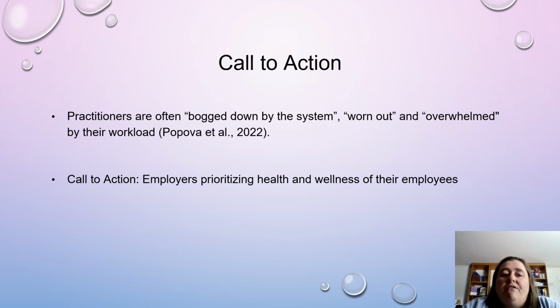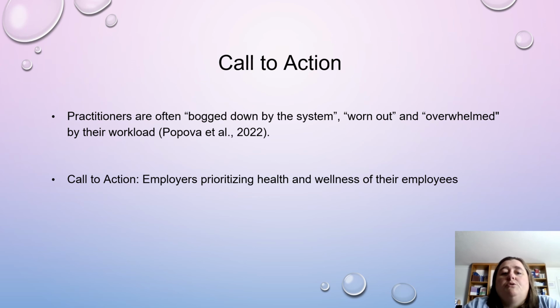According to the preliminary findings from Hahn and Popova, practitioners who perceived their employers as prioritizing their health and wellness reported lower scores on the perceived stress scale and higher scores on the professional identity questionnaire, the professional quality of life scale, and World Health Organization's well-being index. On the PIQ, practitioners also reported a clear understanding of the OT role and values.